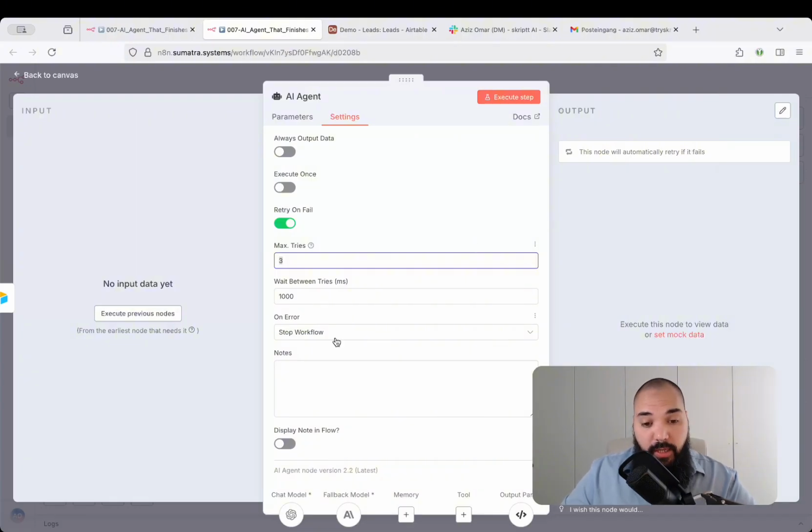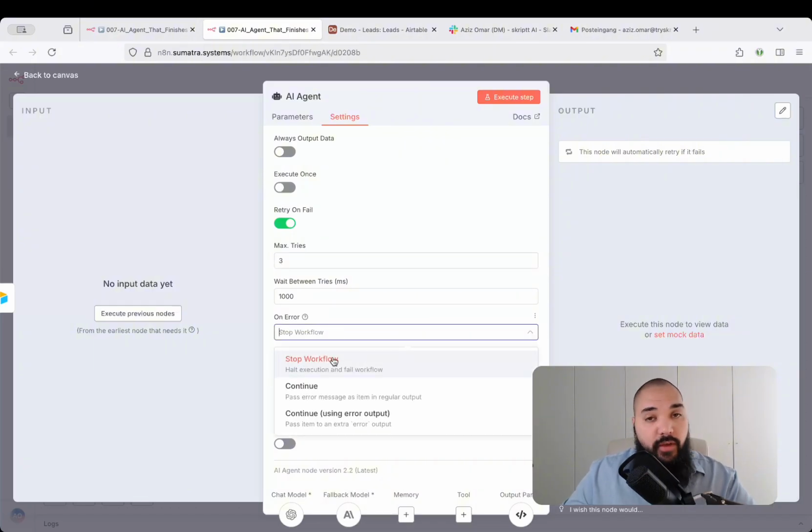Another thing that you could add, and I'm going to close the note again for this. If you take a look at the third option here, which says on error, by default we have stop workflow, right? So if there's an error of some kind, the whole flow will be stopped. But we can change this. First of all, we could use continue, which I wouldn't advise, so that no matter what, even if we get an error somehow, the rest of the flow will continue. But a very elegant solution is to use continue using error output.